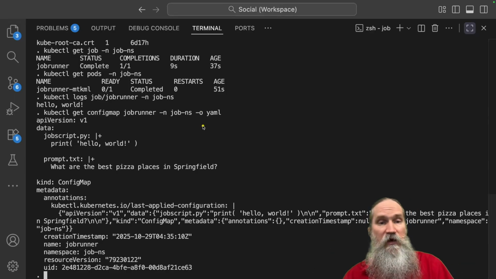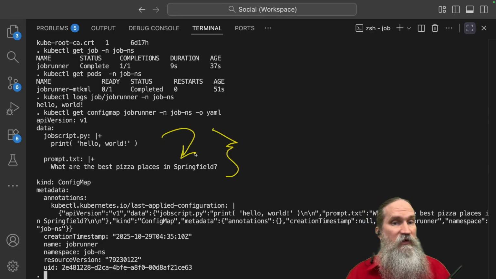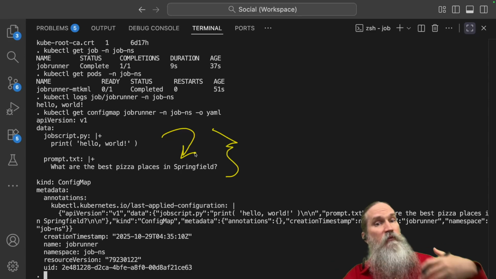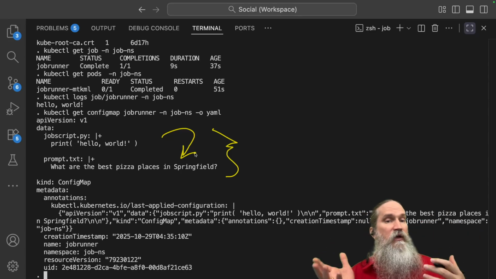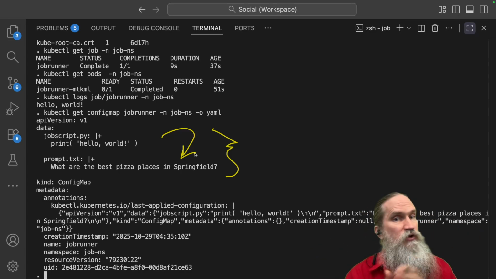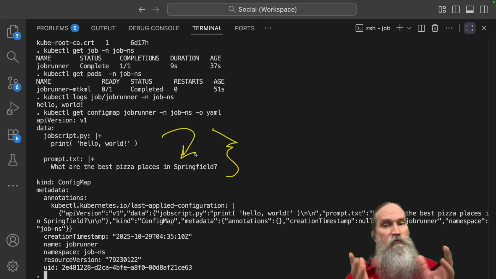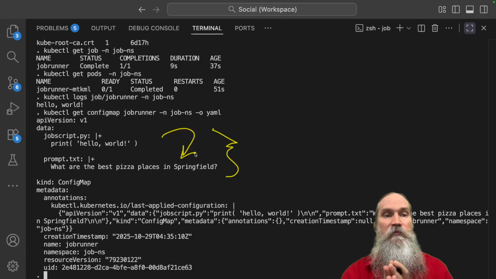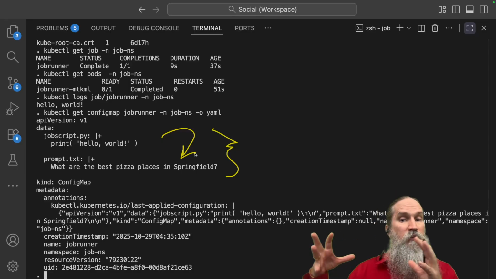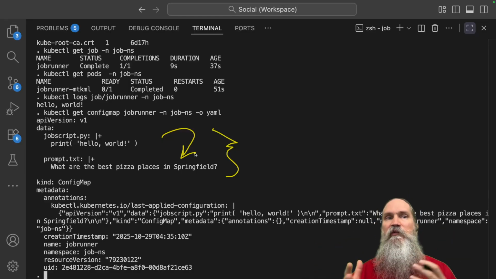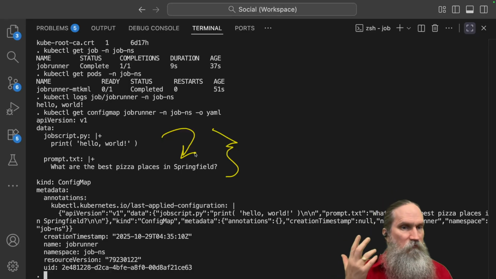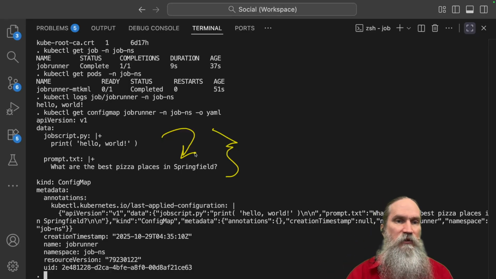Or if we had a script which was referring to various files like this prompt.txt, and we change those other files in the config map, and we run a pod, maybe through a job, that is now based on that change, we get the results, right? So running jobs, not rocket surgery, but certainly something novel if you're just used to deployments and stateful sets and replica sets and daemon sets maybe. But jobs, cron jobs, a little more complicated.